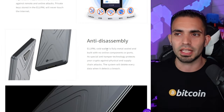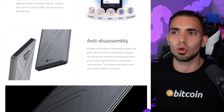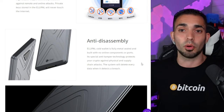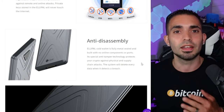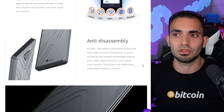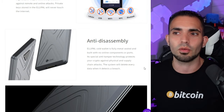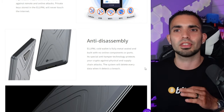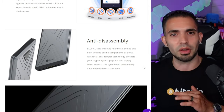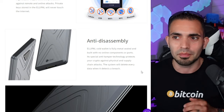So scroll down a little bit, anti-disassembly. So this thing cannot be disassembled. It says the Ellipal Cold Wallet is fully metal sealed and built with no online components or ports. So you physically cannot connect this thing to the internet. Its special anti-tamper technology protects your crypto against physical and supply chain attacks. The system will delete all data when it detects a breach. So if this thing is tampered with in any way, it's going to delete everything. So if you don't have your seed phrases saved somewhere specific, you're kind of in a jam.